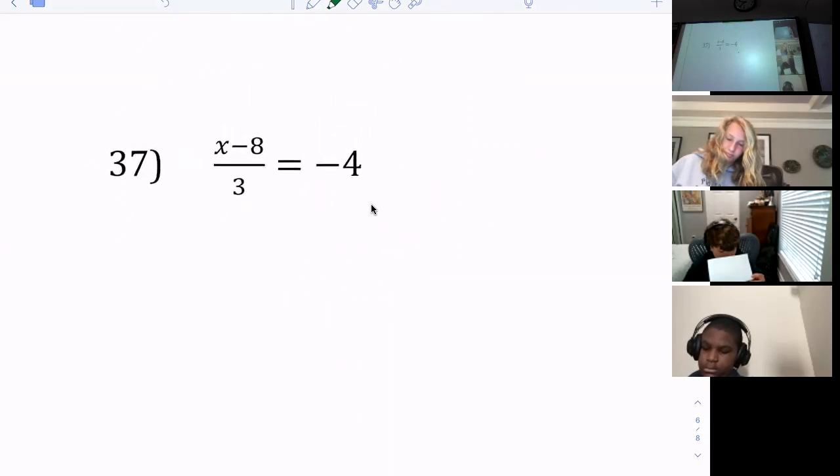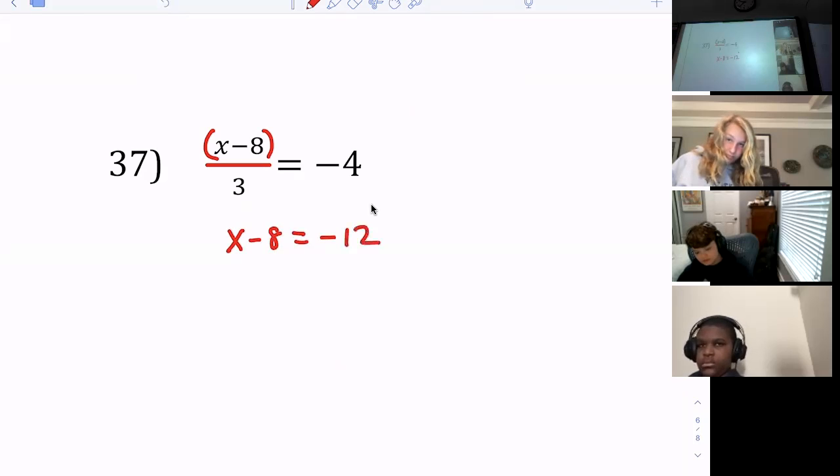All right, now, again, this is a unique situation. This quantity is being divided by negative 8. So this is the rare time that instead of dividing or getting rid of the addition or subtraction, you have to do what? Multiply. So we're going to multiply both sides by 3. When I multiply both sides by 3, I get x minus 8 equals negative 12. Plus 8. Now, again, add 8. You should be able to tell me in your head x equals negative 4.